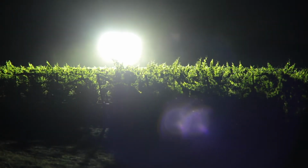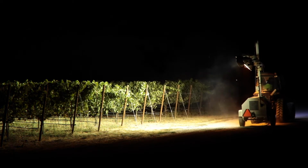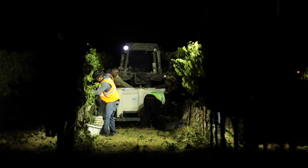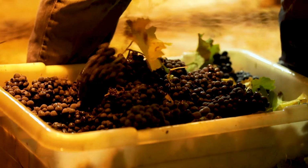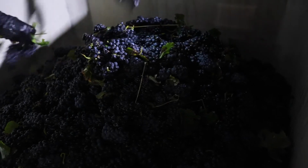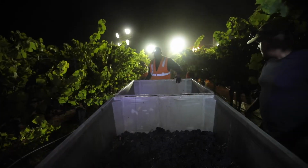The harvest date is extremely important to us. Harvesting fruit that's in balance allows us to then take a minimal approach in the rest of the winemaking process. Earlier on in our existence, we were harvesting super early to try to capture all that brightness, but as we learned over the years, if we could push the vineyard to mature later and later, you can harvest fruit at the same levels of acidity with a lot more maturity in the fruit, leading to a lot more complex wines.